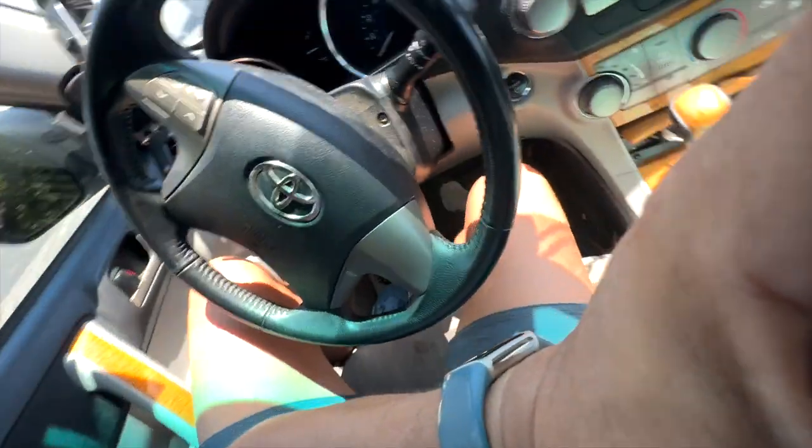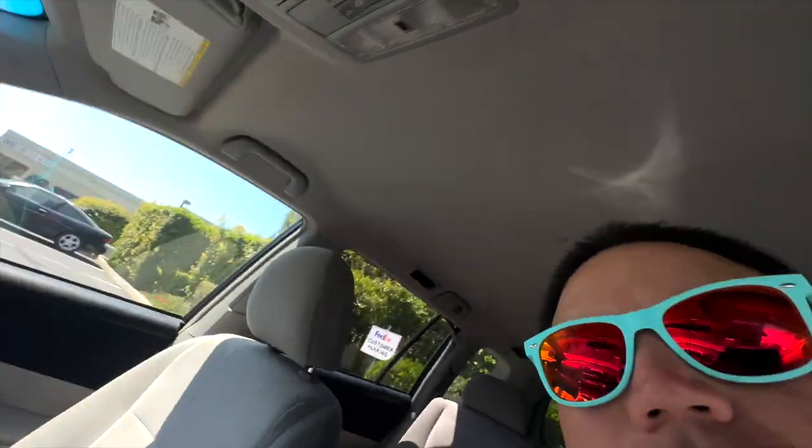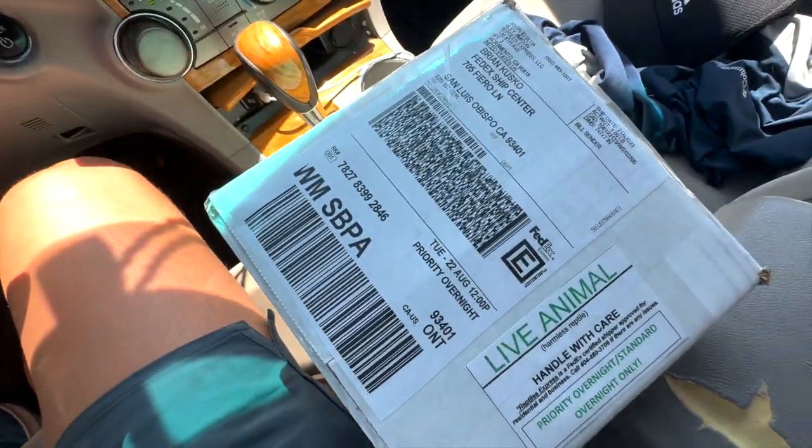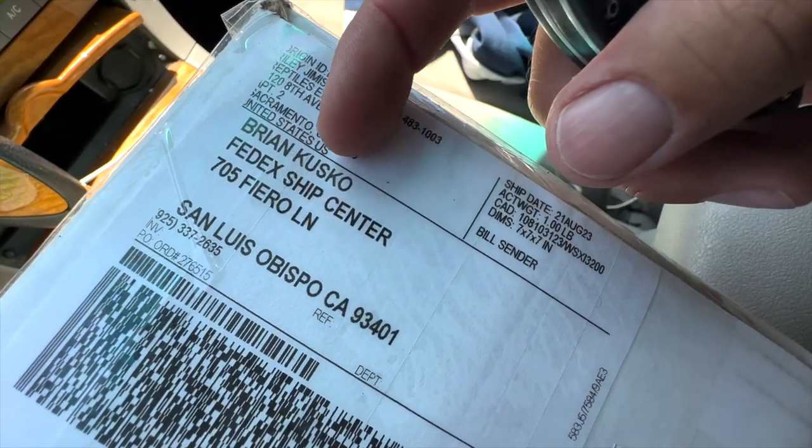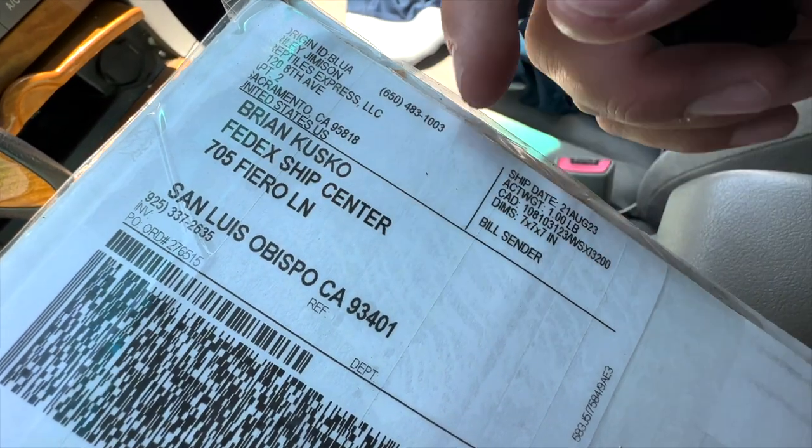I'm going to do it one-handed. Sorry about that — I accidentally stopped filming. Now there's a cut. I hit it with my hand on accident. So if you want to send me a snake, and you guys ever get the wild hair and want to send a snake to me, just send it right on over and I'll get it. Thank you, Riley, for sending this thing. We've been talking about sending this for a long time. He lives way north in California, I'm way down here, so here it is. Let's open it up.